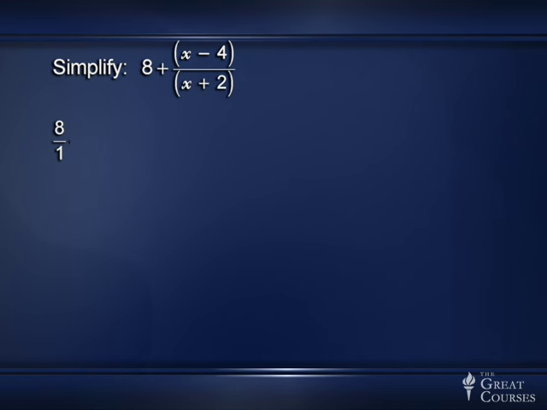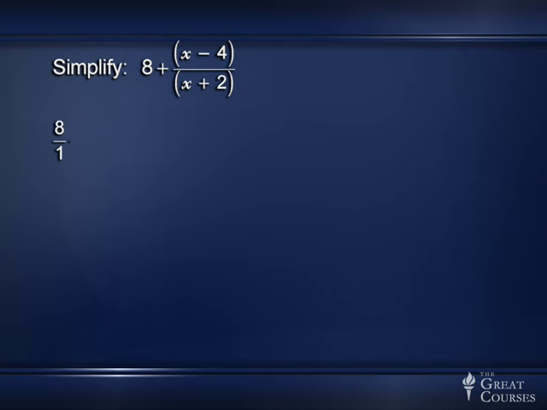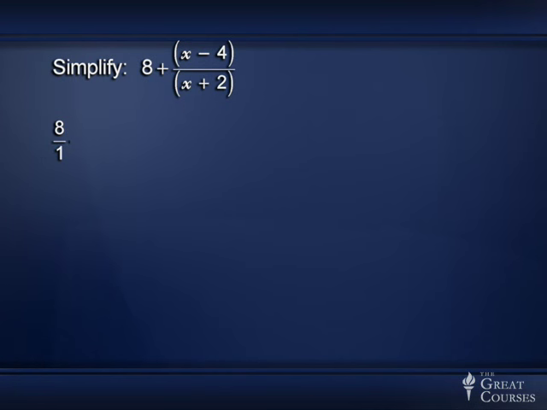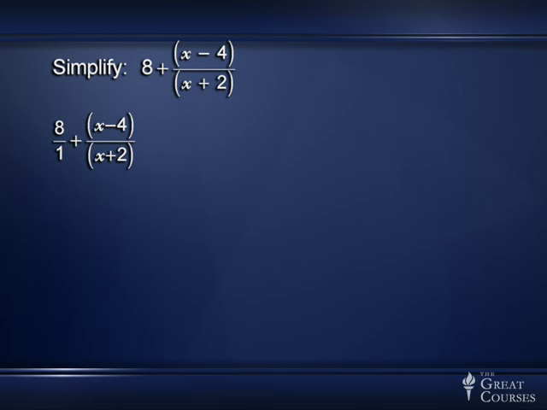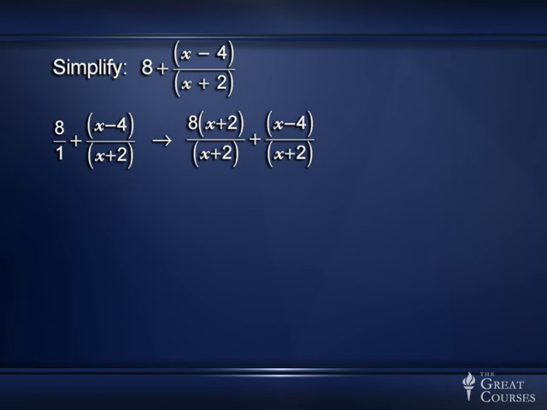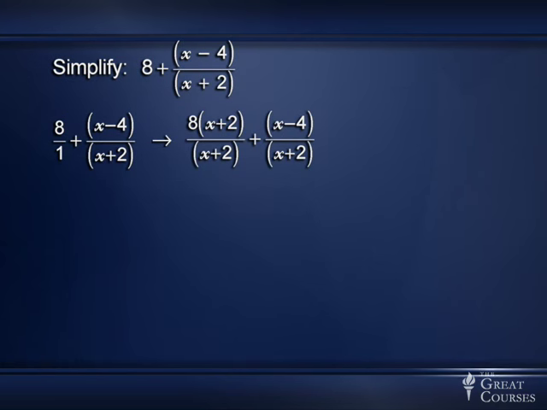So I need to rewrite both fractions with a denominator of x plus 2, which of course isn't going to mean anything for the second fraction. It only means something for the first fraction. And once I've written them both with a denominator of x plus 2, I can simply add the numerators. So here's what we have. We have 8 plus x minus 4 over x plus 2 is the same as 8 over 1 plus x minus 4 over x plus 2, which is the same as 8 times the quantity x plus 2 over x plus 2. There I've multiplied and divided by an x plus 2, plus the x minus 4 over x plus 2.